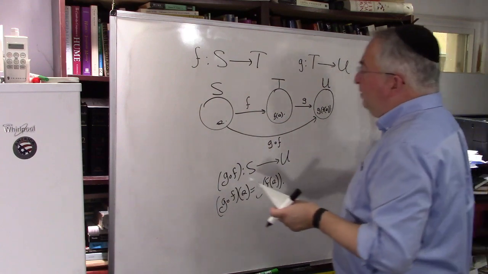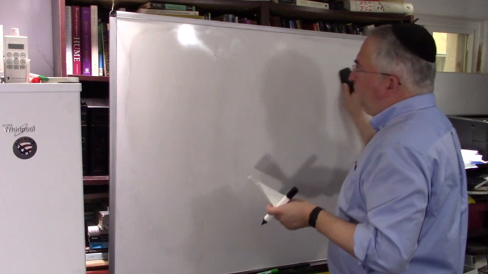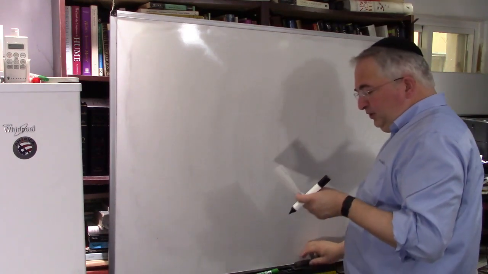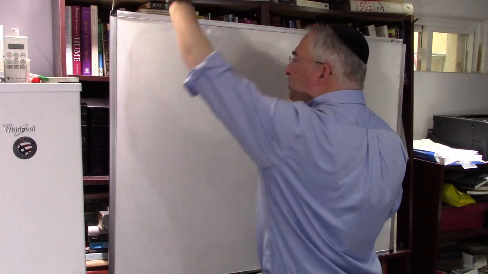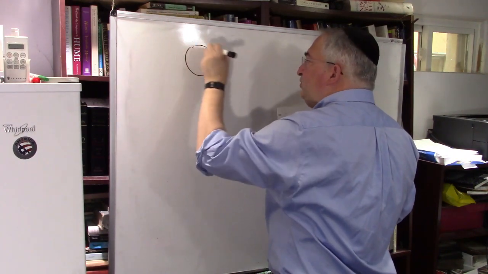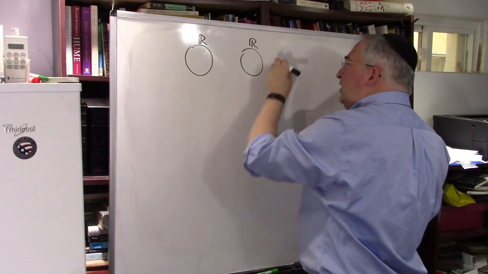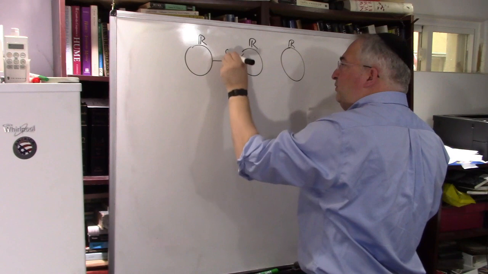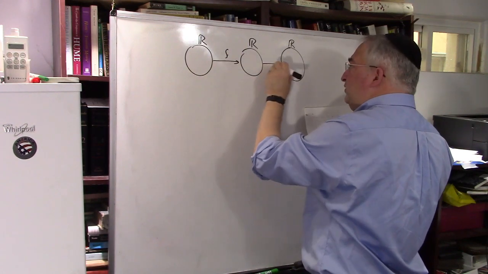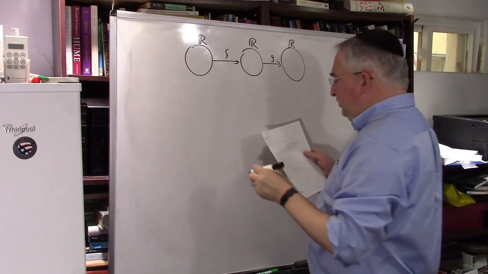Okay, let's do some examples, but the example I'm going to do is a little bit of a funny example because both functions go from the reals to the reals. So we're going to have a function from the real numbers to the real numbers, and then we're going to have another function to the real numbers again. So we're going to call this f, and we're going to call this g. Okay, so let's do this.